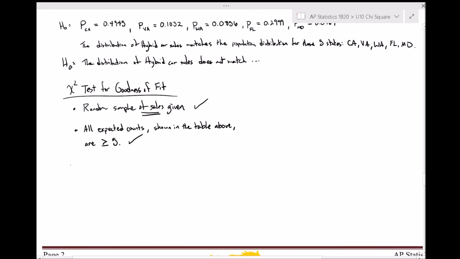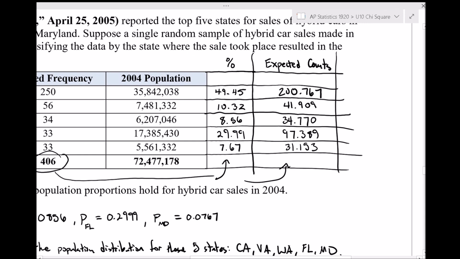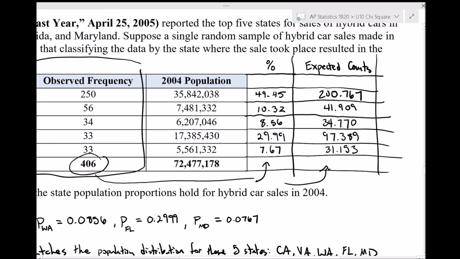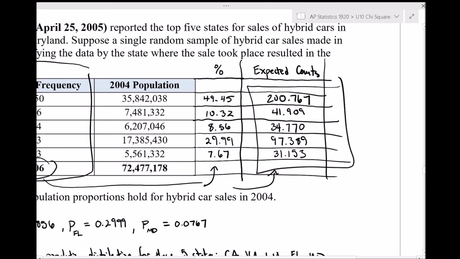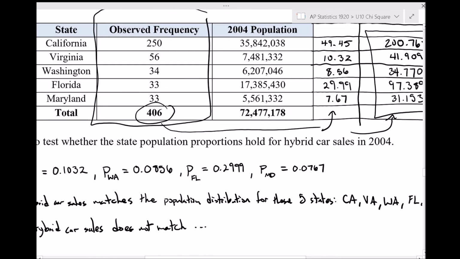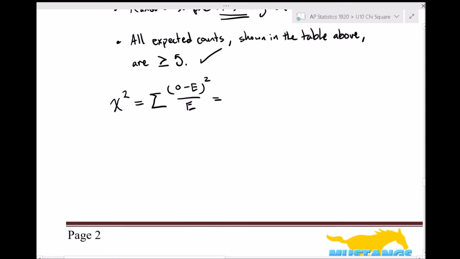Then what we do is we go ahead and calculate our chi-square statistic, and I'm going to show you how to do this on the calculator. Before we do that, let me set up the chi-square statistic formula. We're going to need the expected counts, and not only the expected counts, the observed counts. So we're looking at this and comparing it to this right here. Those are the ones that we're subtracting, O minus E squared and then divided by E, in that particular order. So chi-square: let me write the formula. Sigma, O minus E, parentheses squared, divided by E. That's the formula. Then we do that over and over and over.